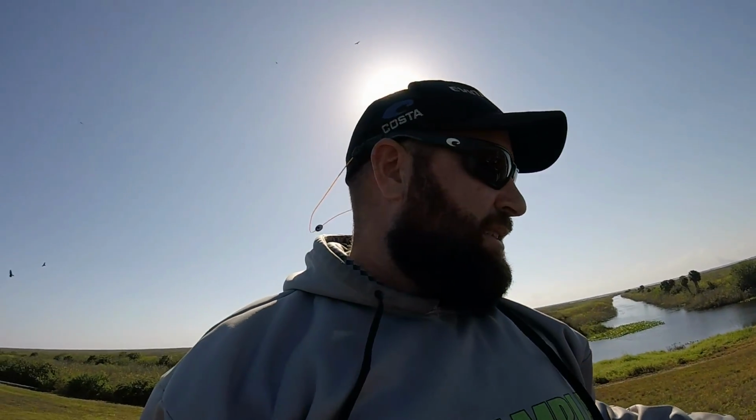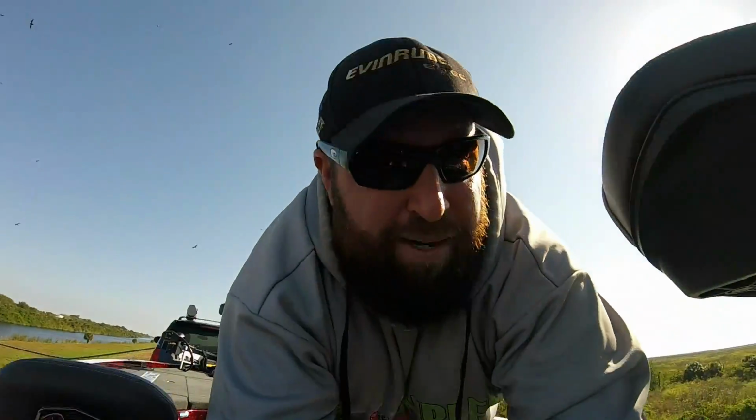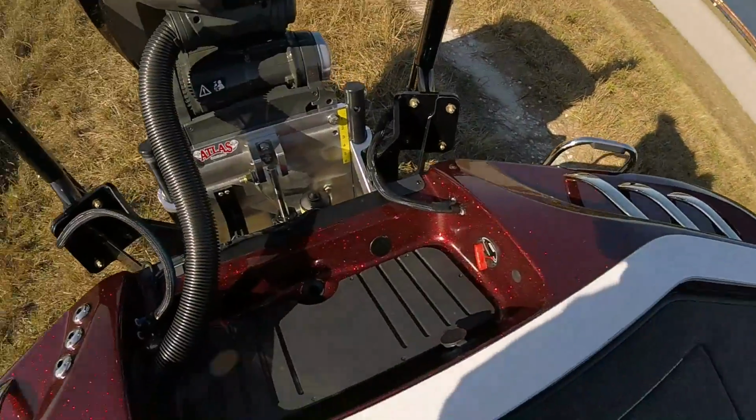I got the T&H Marine battery holders, so the batteries are going to stay still. Oh yeah, you didn't even see where my power pole pumps were. Those suckers are hidden. That's another cool thing about this boat, there's all sorts of room back there. They're back there. So my power pole pumps are back there, which is pretty cool. If I ever need to get to them to fill them up with hydraulic fluid or check them or just do my general maintenance, this is pretty sweet right here.